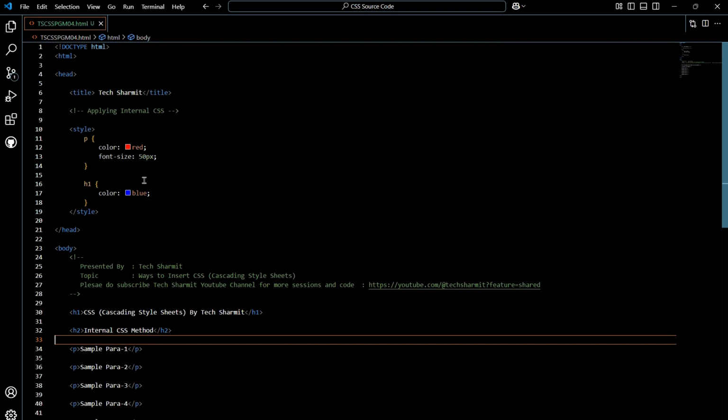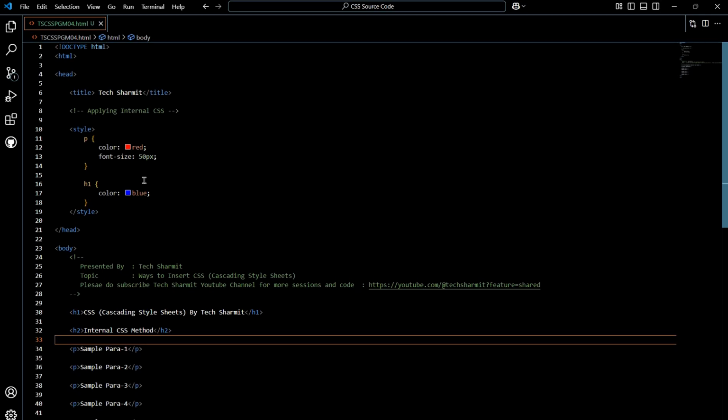Just assume a scenario where your website contains 5 or more pages. In that case, you are not supposed to write everything again and again. That's why we consider it a limitation. Although we can apply it to multiple pages, it would be time taking. So this style is preferred only for a single page.